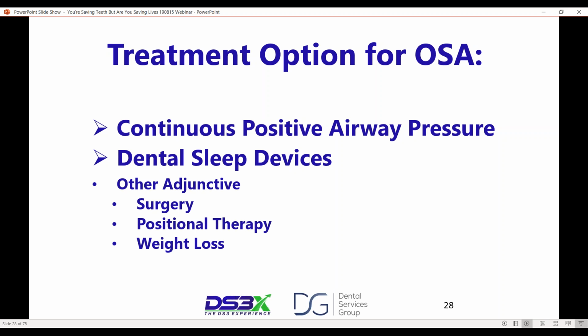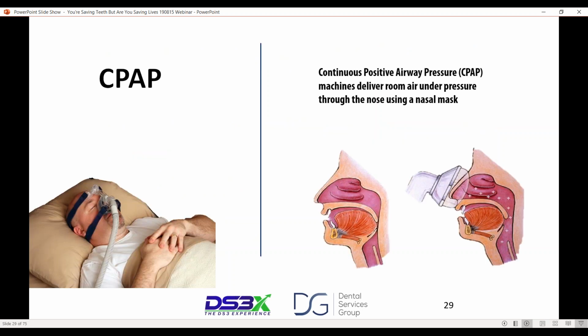But in reality, most people are never given the option for the second one. If the CPAP doesn't work, most of them just put it away and forget they ever had apnea and just try to ignore this problem. In fact, they should be coming to the dentist to have this done. So the potential is huge for dentists.